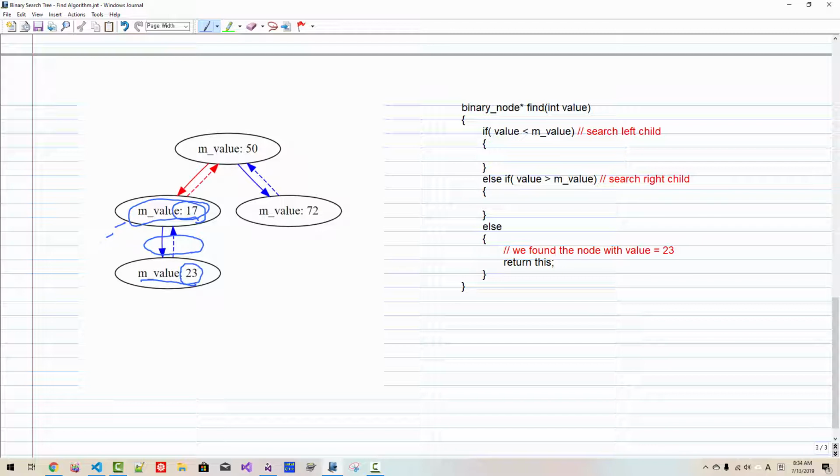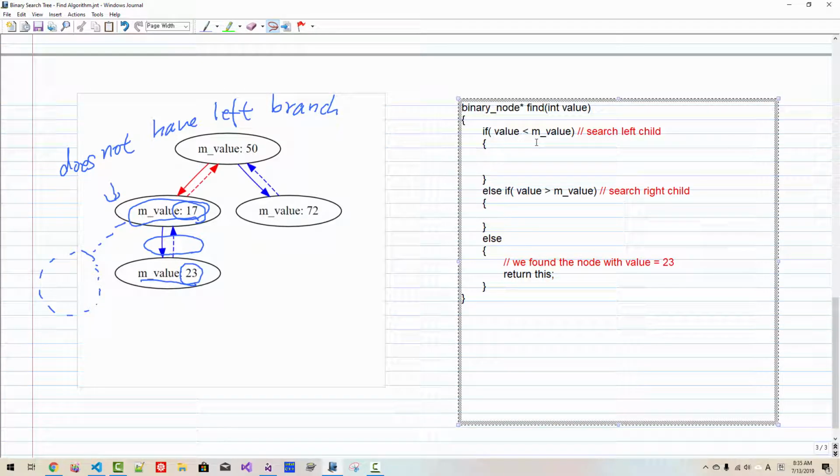It does not have a left branch. This node does not have a left branch. So we have to check if the left node exists.